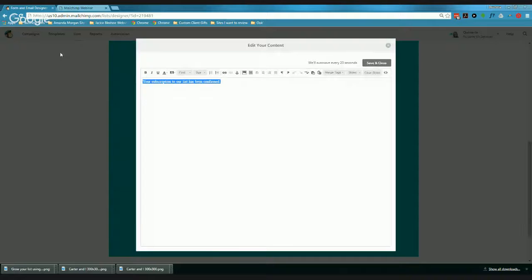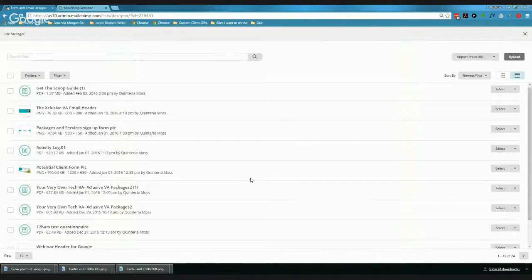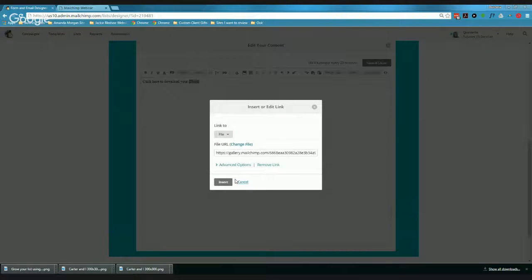You can personalize it. Typically most people's welcome emails are super long, and typing a super long email right now would defeat the purpose. But you will pop in the information here and then say, click here to download. Then highlight it, hit the insert link, and pop your link here. You can do the web address if you have the direct link to your Google Drive or your Dropbox. Or you can head over and upload the file directly into your Mailchimp by hitting upload here, finding that PDF, selecting that PDF, and I believe I have a PDF here. And then Mailchimp will automatically host that PDF for you. So if you don't have Dropbox set up, if you don't have Google Drive set up, you can still make this work.